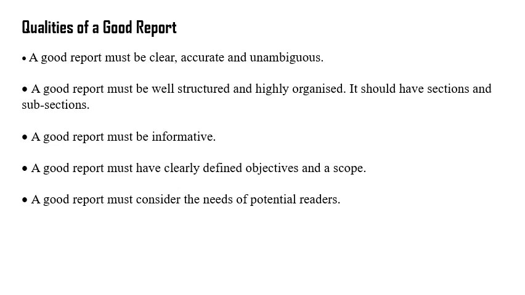Then, qualities of a good report. What makes a report to be considered a good one? We said a good report must be clear, accurate, and unambiguous. Number two, a good report must be well structured and highly organized. It should have sections and subsections. A good report must be informative. And again, a good report must have a clear, defined objective and a scope, that is what the report covers. Finally, a good report must consider the needs of the potential reader. A writer of a report must take into cognizance what the reader expects from him or her.